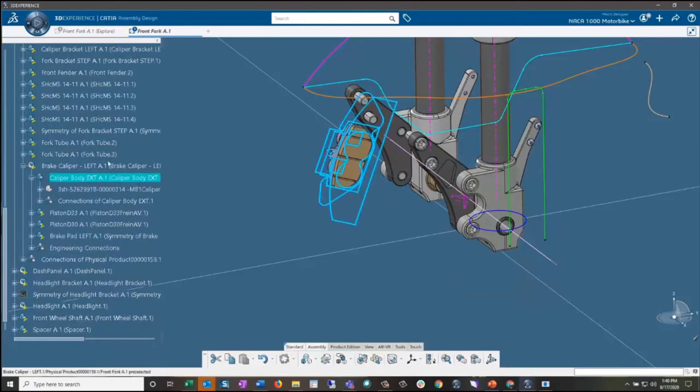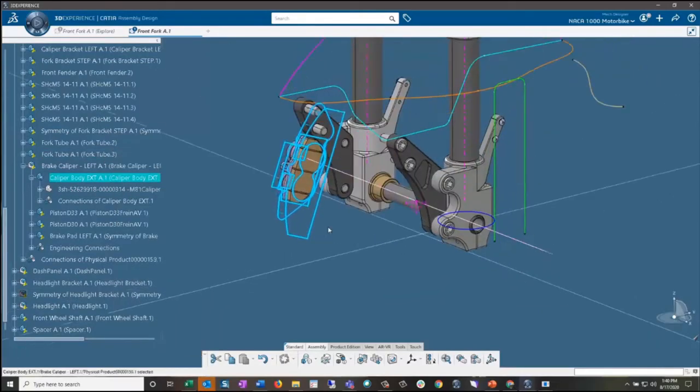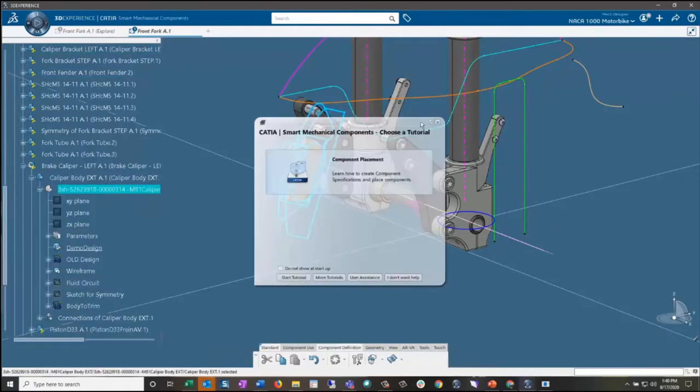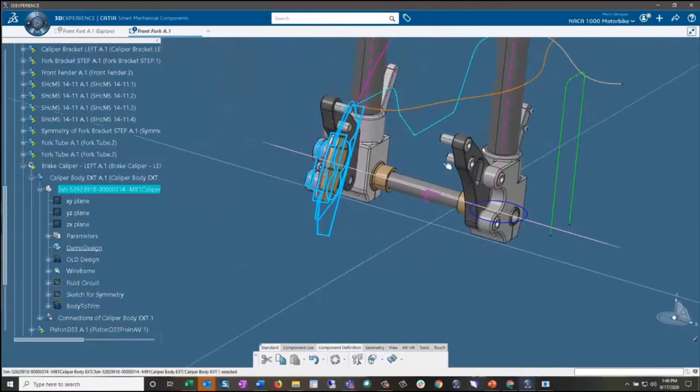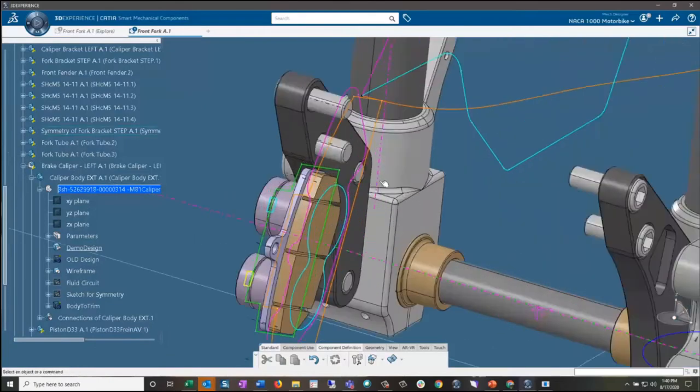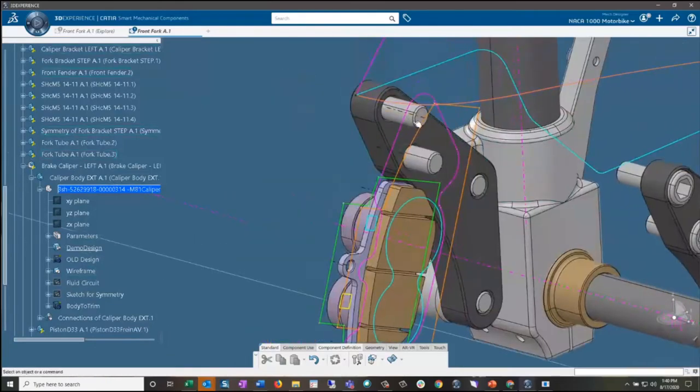So if I want to design and make sure that I'm not interfering anywhere or choosing anything weird or making any geometry that doesn't make sense, I can check it in real time as well as grab references. So say I wanted to clear these pins, I can grab the geometry of these pins and integrate it with publications and links into this part and show, like, hey, we need to clear this geometry here. However, we have all of our reference here in these wireframes. So what I'm going to do is just choose to right click and say open in a new app, and this will create a new tab.